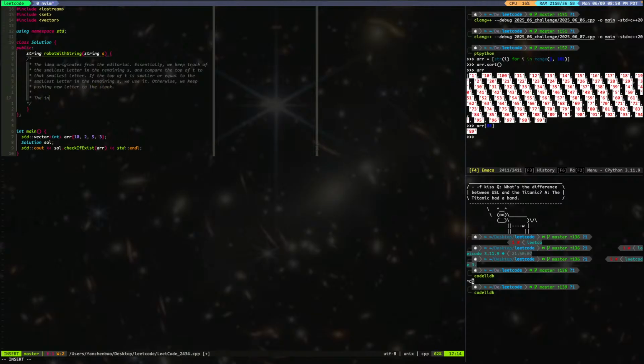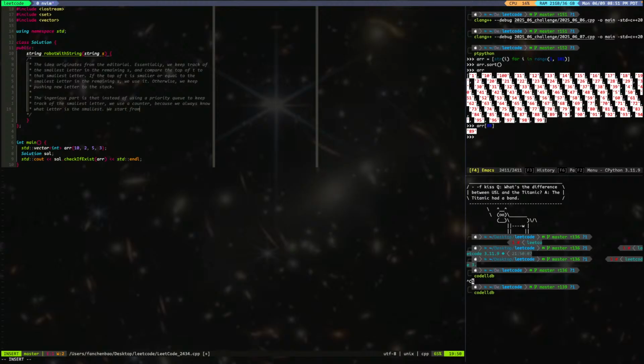The ingenious part is that instead of using a priority queue to keep track of the smallest letter, we use a counter. Because we always know what letter is the smallest.